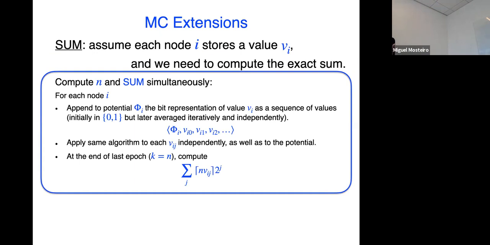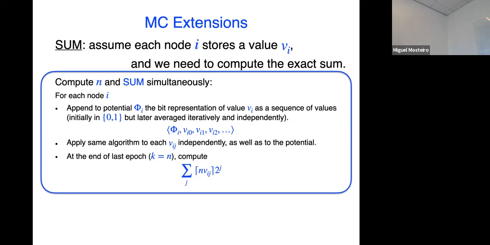Again, we can use this gossip-based algorithm, but we are going to converge to an approximation of the sum, and we want the exact sum. So how do we handle it? We look at the values in their bit representation, and we compute bit by bit. Applying the same algorithm, we compute bit by bit rather than the whole number.